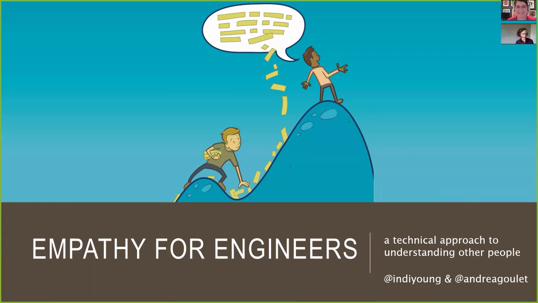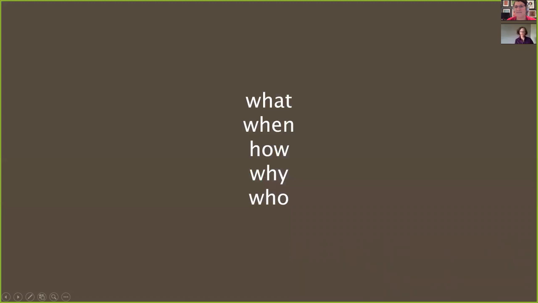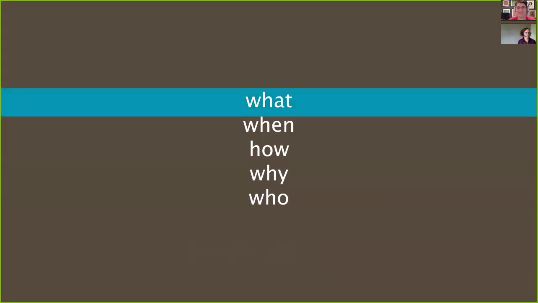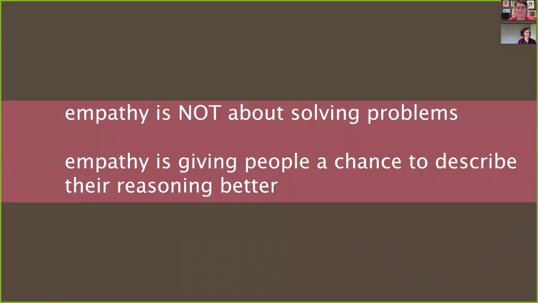Empathy for engineers. What we want to do is give you a technical approach for understanding other people. I'm going to divide it up in an oddly organized way, starting with what, when, how, why, and who, instead of who, what, when, where, and how. To begin with, I want to tell you about the different kinds of empathy. So we're going to start with what.